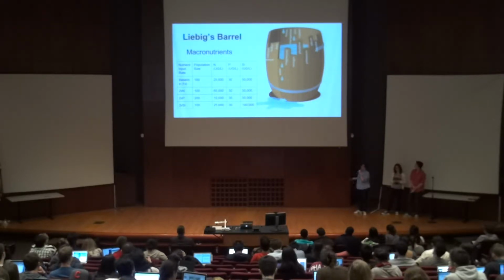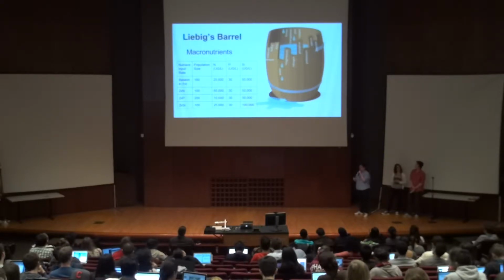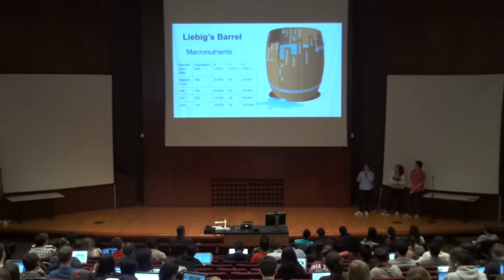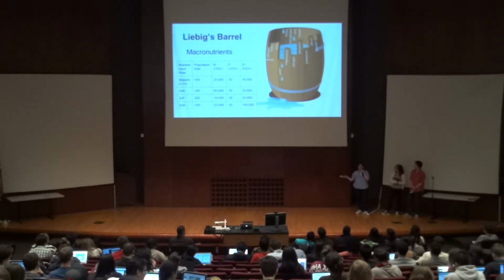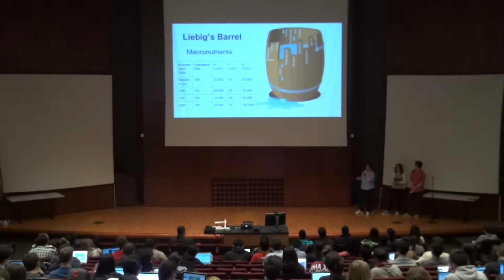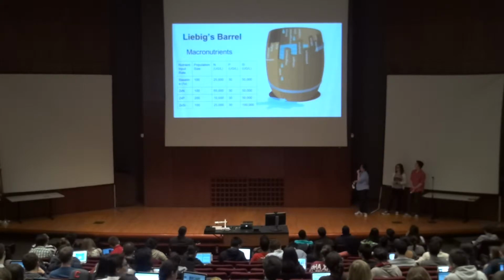Macronutrients bring up a really big concept called Liebig's barrel. This concept is basically saying how growth is limited not by all of the nutrients, but the concentration of the scarcest one. So an analogy is maybe I give you 50 pieces of bread and only 2 pieces of ham. So the most amount of ham sandwiches you can make is 2. What you could say about the ham is that it's the primary limiting nutrient or ingredient in the sandwich.